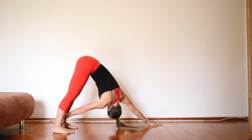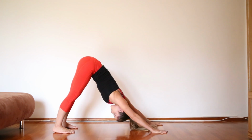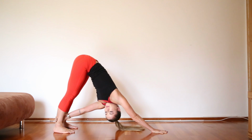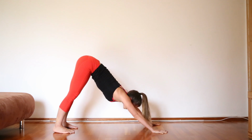On your next inhale, take your right hand to the bottom of your left calf muscle and look out underneath your left armpit. So a little twist here. As you inhale, come back to center. We'll take it over to the other side. Look out under your right armpit. Keep pressing the mat away. Long arm, strong arm. Inhale, come back to center.